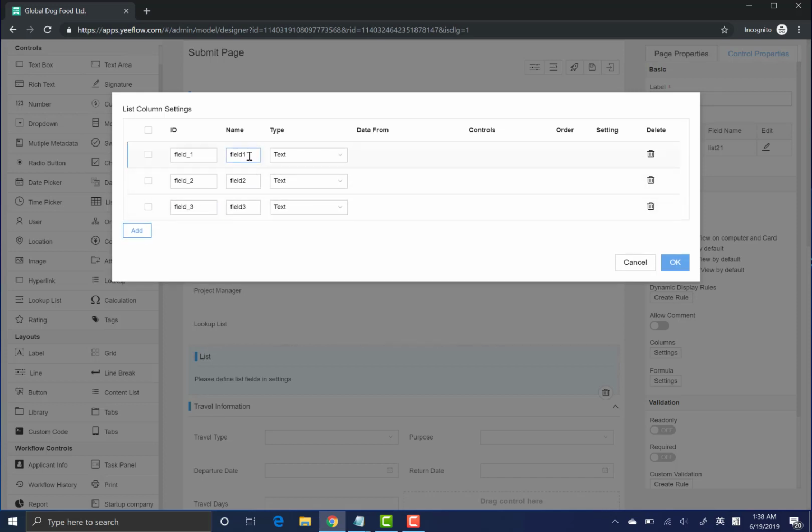This one is project, this one is project number, and the project manager. This is the text box, this is the text, and this one is a user.